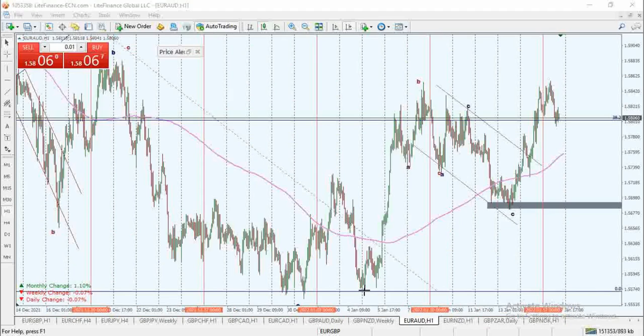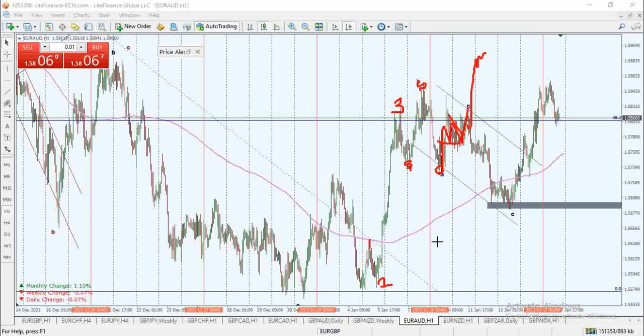We have what could have possibly been, I looked at this structure here, and that was why I took that trade back at the channel. I looked at a possible one, two, and also a possible three of A, B, C, which should have completed the wave five to the upside. What we had overall was more of a truncated wave five, I would say.